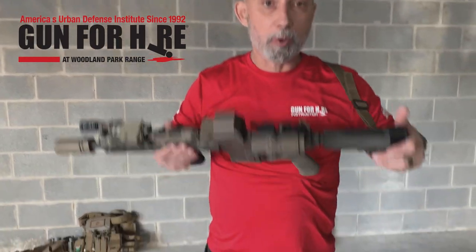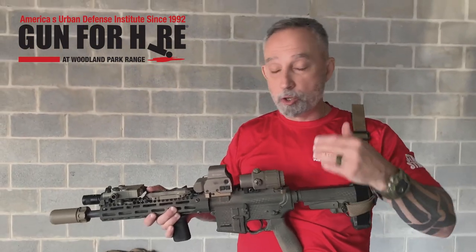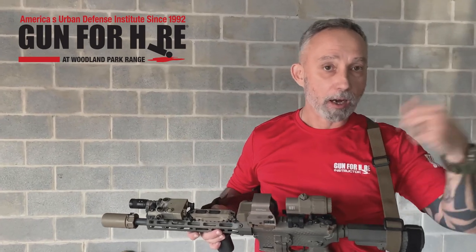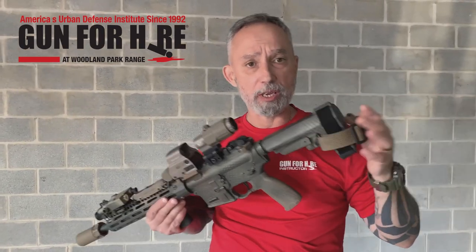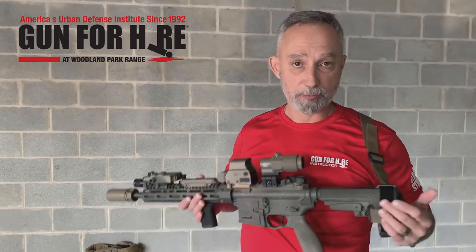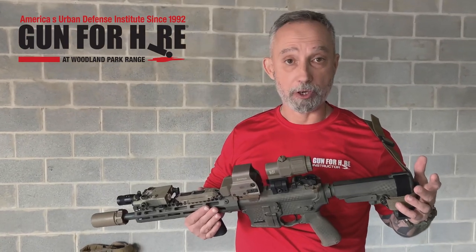What you see on my rifle — that's built for me, it's all personal preference. So what we'll do is put a link onto this video with different manufacturers, different places to buy different types of gear, and it's trial and error. But if you do have any questions on gear, please by all means contact myself — Bob P at gunforhire.com — or Tony U at gunforhire.com. Tony's the director of training, and we'll answer all the questions about what the proper gear is for your gun.